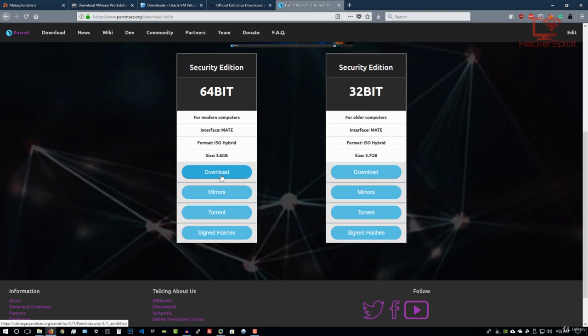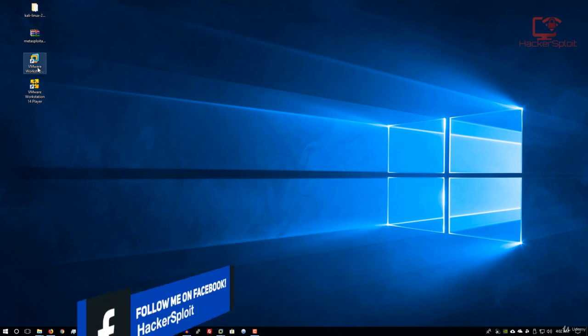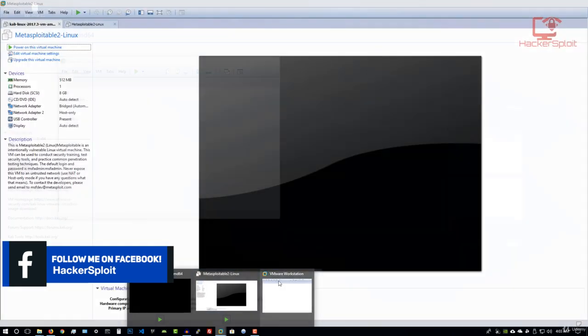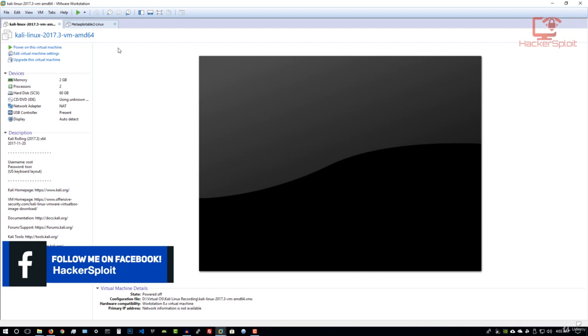Alright, so the ISO for Parrot is really very simple to install. Or to create a virtual machine, all you need to do is open up your virtualization software. As I said, I'm going to be continuing with VMware Pro, and you can see I also have the VMware Workstation 14 Player. So if I just open up that, or actually have it open, sorry about that. For some reason I opened another instance there. So let me just show you something.